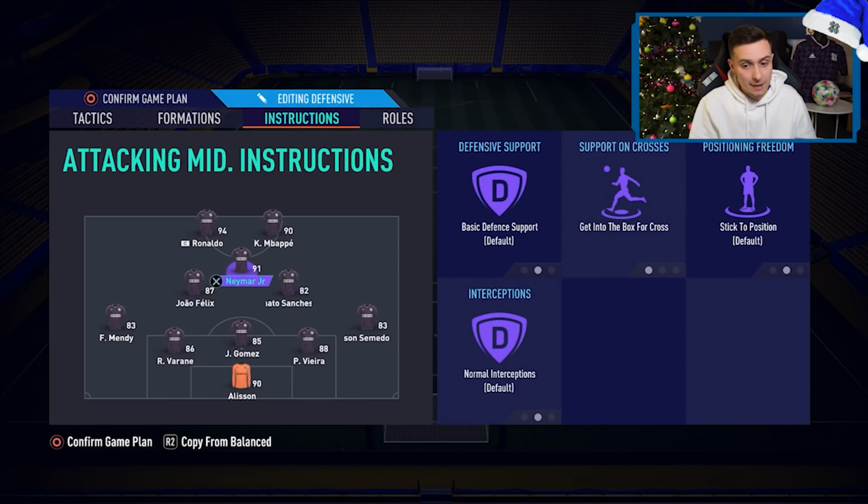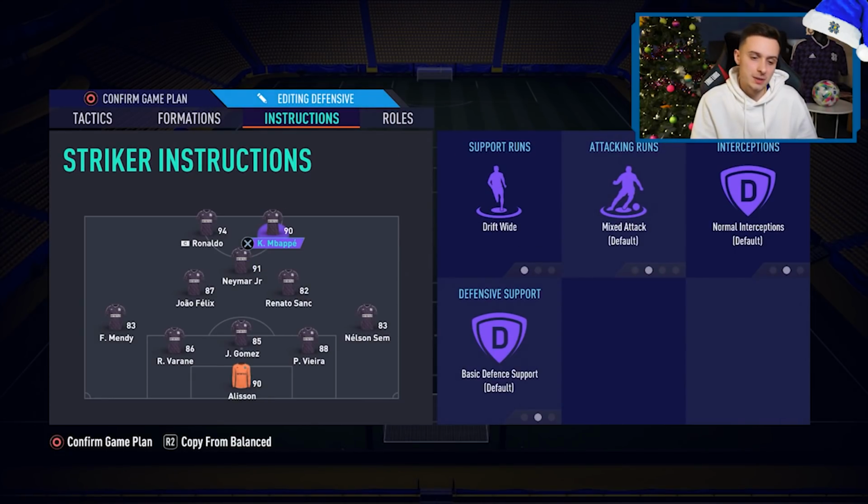And if we go into the cam, which is Neymar again, it's the same instructions. However, there is one change, and that is get in the box for cross, because the wingers don't actually get in the box for cross. There's no wingers to do it this time, so I get my cam in there to create that extra body. We go on to the strikers, Mbappe and R9.